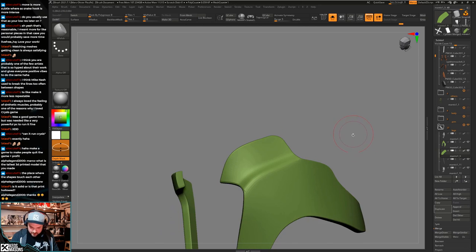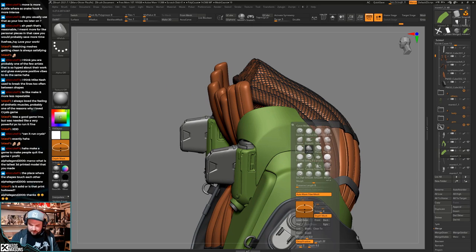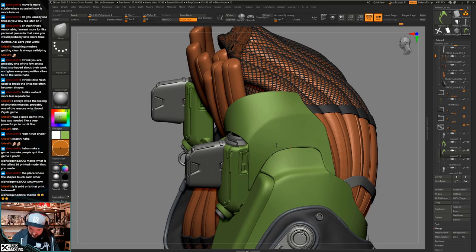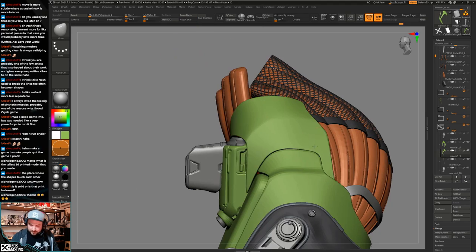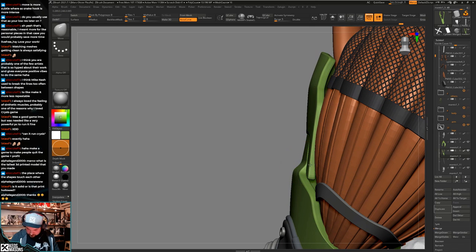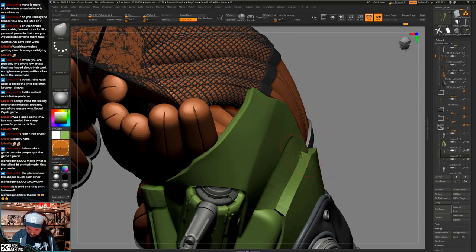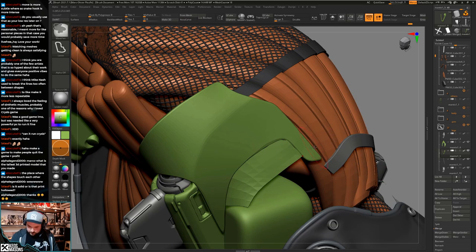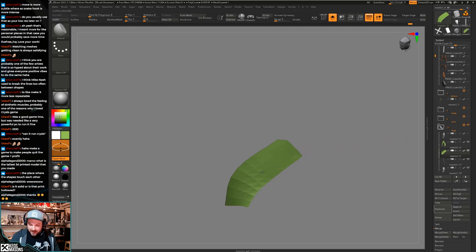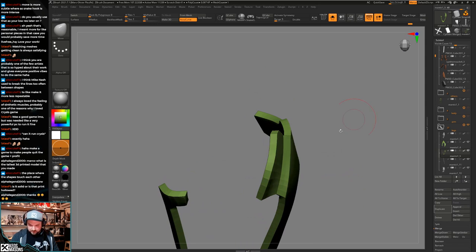I'm just smoothing this here. There you go. And I will probably add some details around these edges at some point. It's going to help make them look cleaner too. This is really some high level pickiness. That's kind of important for me.